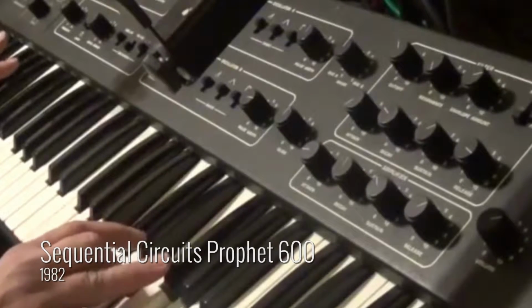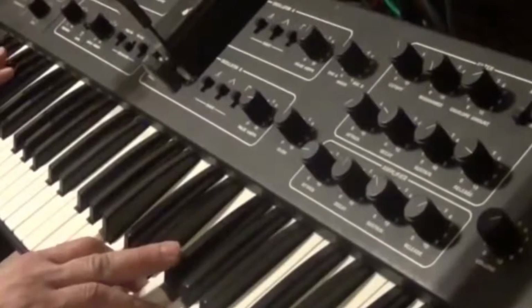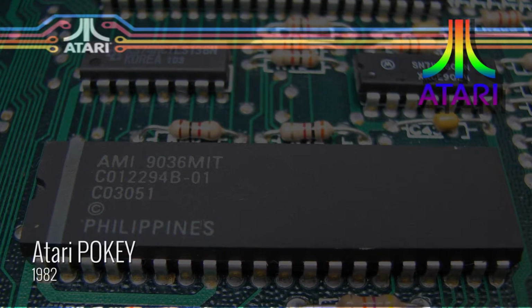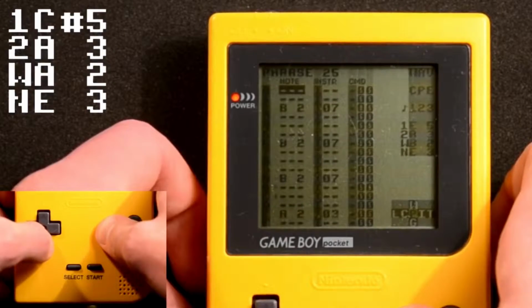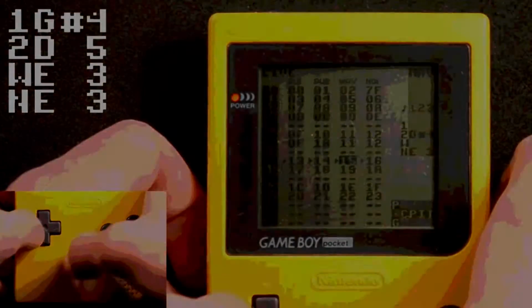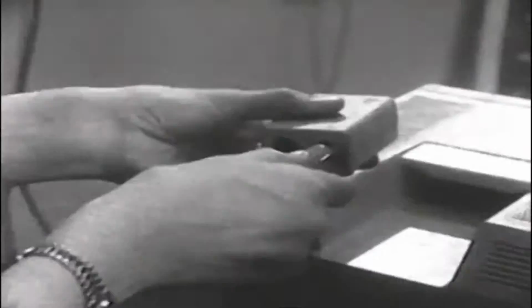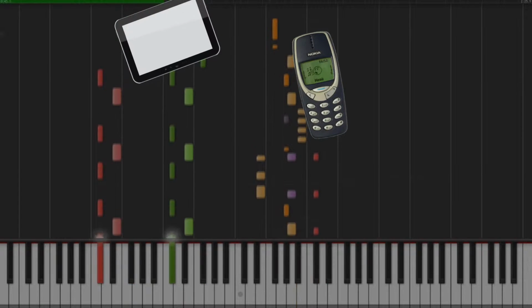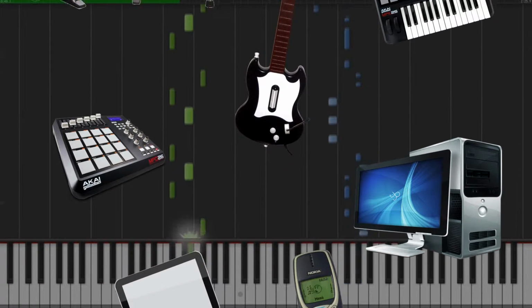But whilst the audio engineers were working on keyboard synthesizers, the video game developers at MOS Technology and Atari had already designed their own extremely efficient programmable sound generator chips like the SID and the POKEY, in which an entire genre of music today, known as chiptune, features their 8-bit sound limitations. Since then, the MIDI protocol has expanded to include support for USB and wireless transfer, and is used in programs, video games, and mobile phones as a royalty-free digital music playback medium offered in a very small file size.